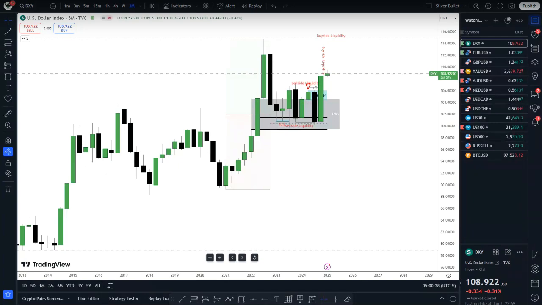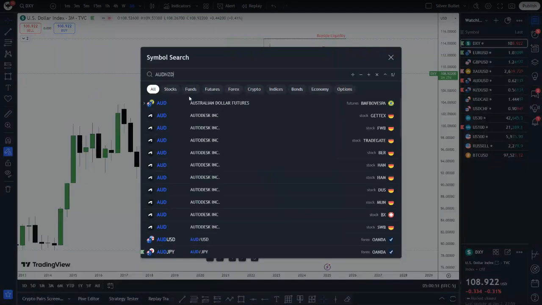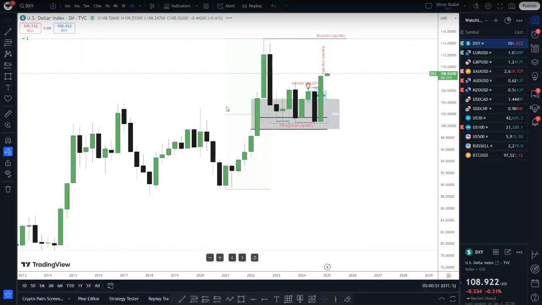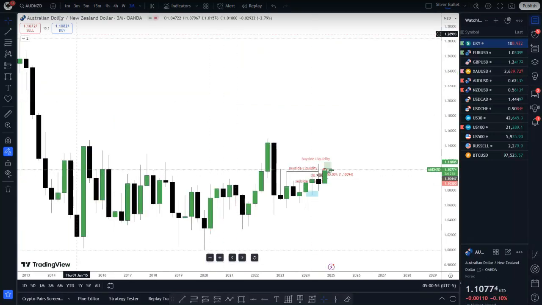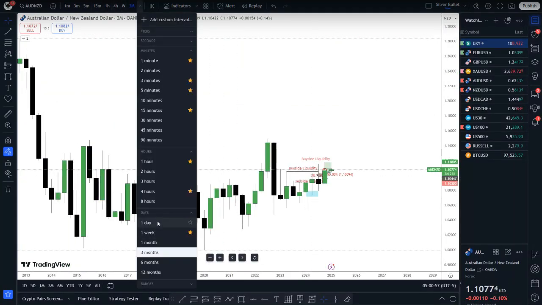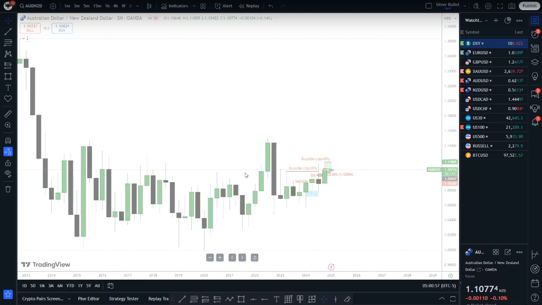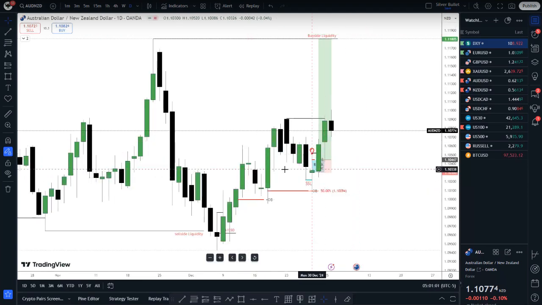What to expect? And possibly for those who are still with us, yes, I'm still holding a position on AUD/NZD here. Let me just show you guys before we start. I'm holding a long-term position on AUD/NZD, a position here on this pair. Let's look at this. It's on the daily chart here. Okay, it's reversing a bit here, but let's look at it.